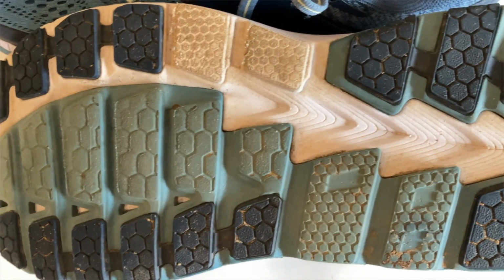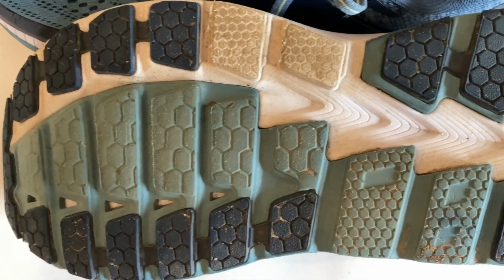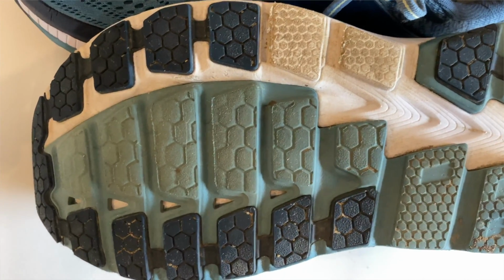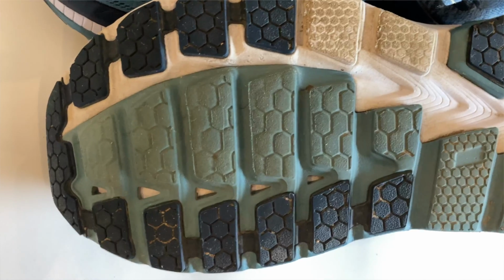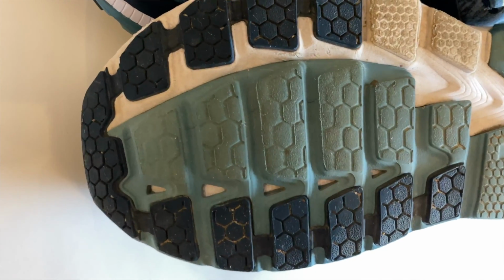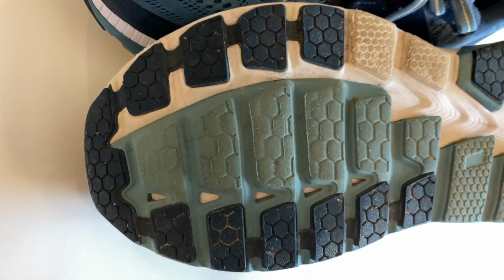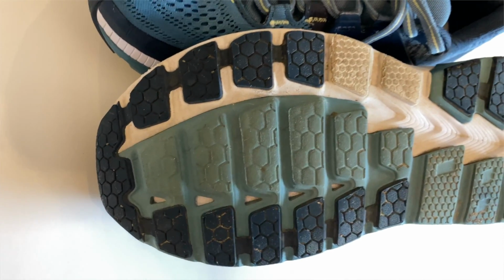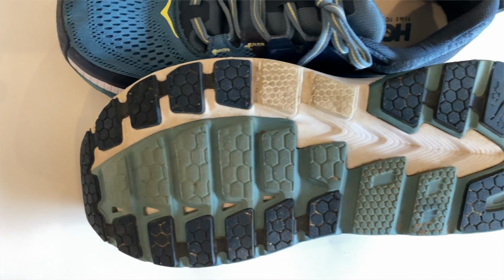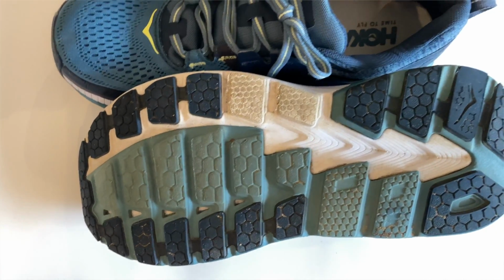Now, part of the magic or part of the feature of this premium stability shoe is Hoka created a J-Frame, and you'll notice that that blue colored foam on the bottom there is the J-Frame. And that's a more dense foam material that helps to reduce your overpronation or to correct a foot strike, allowing you to flow through your gait cycle a little more naturally underfoot. And that's really a big part of the stability feature for this premium stability shoe.